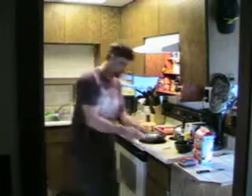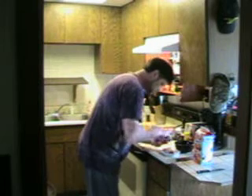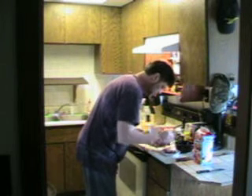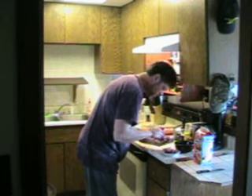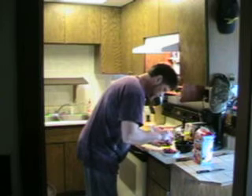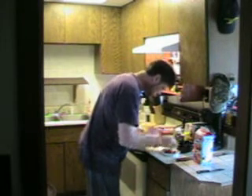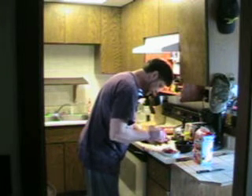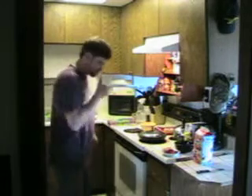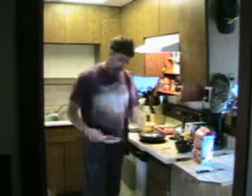I might as well put the berries into their dish. These are raspberries — fresh berries from the store, supposedly. You have to be careful; they sometimes get mold in them, especially up here in Northern Maine. It's hard to get really fresh stuff. It looks like so far so good — a little soft, but at least not moldy. Actually, half of this has gone bad. I just picked these up the other day and they're already not good. That goes in the garbage. But I do have some good ones that I can eat with my breakfast — it's not a complete loss.